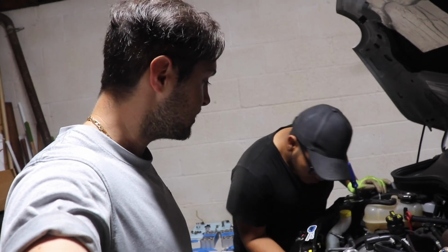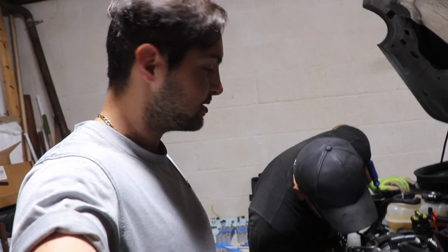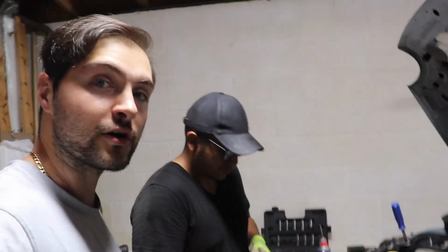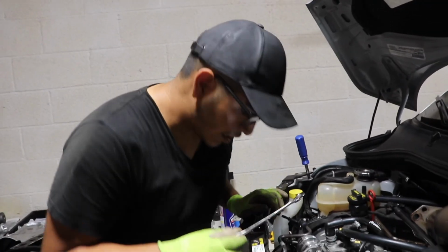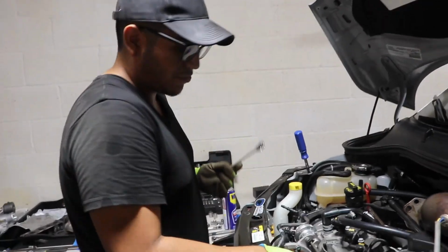This should honestly just take you like 5-6 hours to do. But even if it takes you more than a day, 2 days, 3 days, you do it yourself, you're learning, you're saving money. And it's your car. So yeah, guys, let me take this last bolt off because it's kind of hard. It's really hard to get in there. Let me take it off, and then I'll get back to you guys when this is fully out.